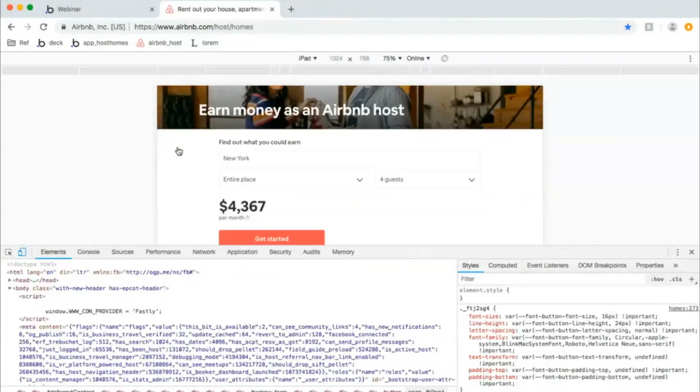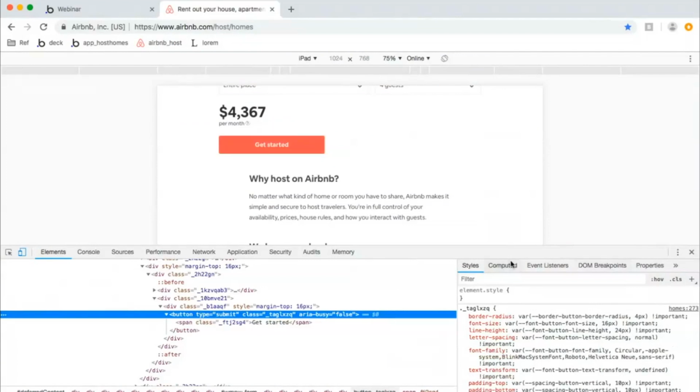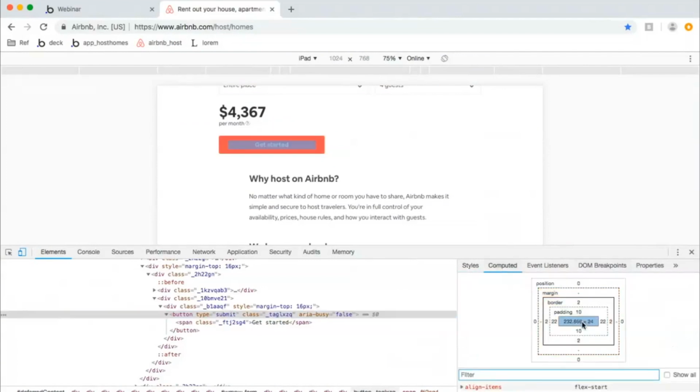So if you click on different elements right here and you click inspect, it'll show you that this is a button type. And then if you click on computed, it'll give you some information on the dimensions. So this is a lot of information to process. Bubble makes this much simpler. So once we head into the Bubble example, you'll see what all this means.